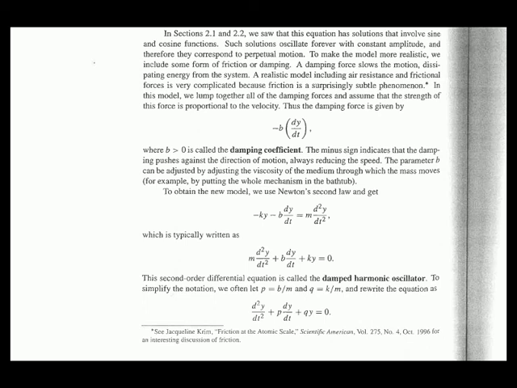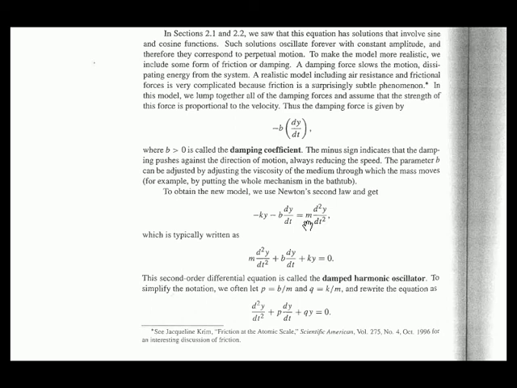Section 3 introduces an application that we'll look at quite a bit in chapters 3 and 4. It's the damped spring problem. Let's imagine you have a spring that's attached to the ceiling and has a weight on the bottom. Let y of t be the height of the mass attached to the spring, where y equals 0 is the equilibrium position. So y is positive if the mass is above the equilibrium position, negative below.